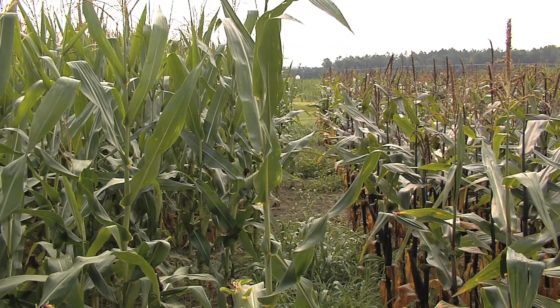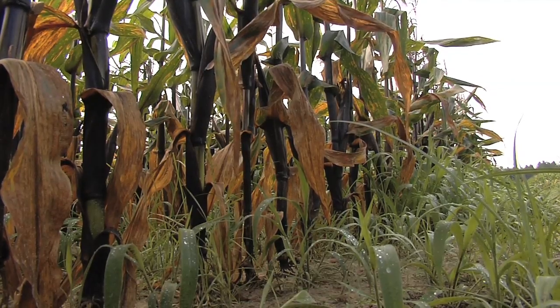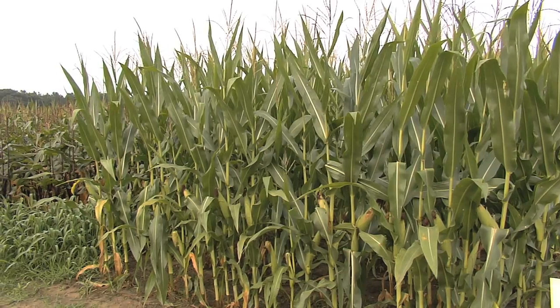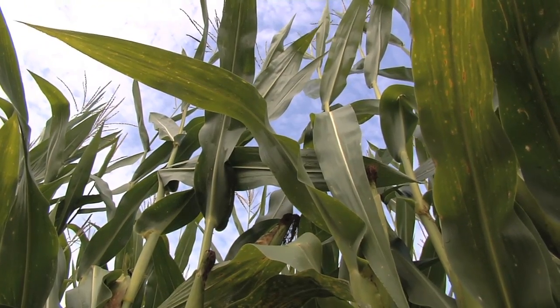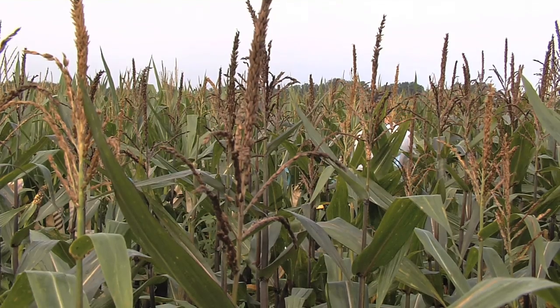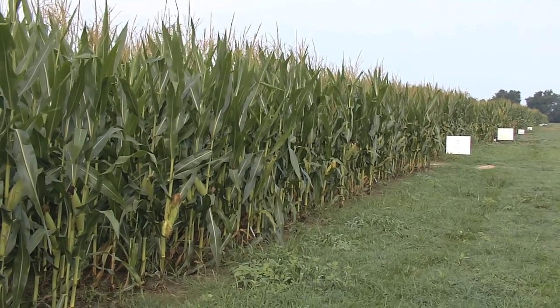What we do here is focus on a lot of different issues that are very important for the farmers in the south. Of course, yield is very important, but there are diseases, there are standability issues, there's grain quality, there's specific issues like green snap. And the main goal for all these varieties and projects is to keep the farmers happy, as the researchers take the constant input they receive very seriously.